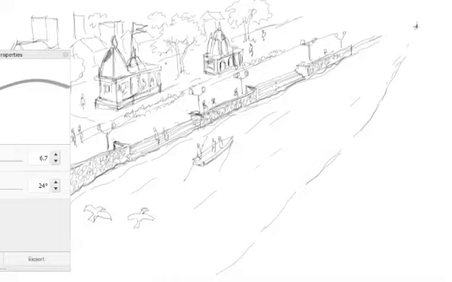Could even take it a little bit less. So this part can be in shade.